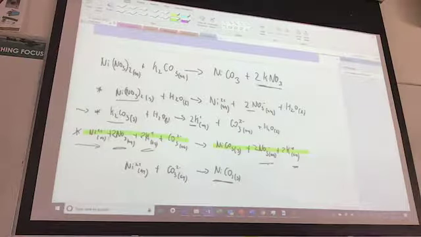And the nitrate ions end up as nitrate ions at the other end of the reaction. And the potassium ions end up as potassium ions at the other end of the reaction. So they're just spectators. They're just watching the reaction go on. They're not involved in the reaction. Okay? So the potassium could equally well have been sodium and it would make no difference to the reaction.